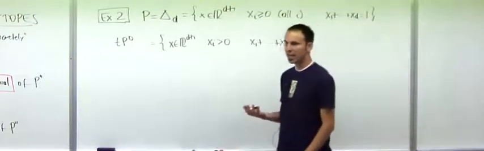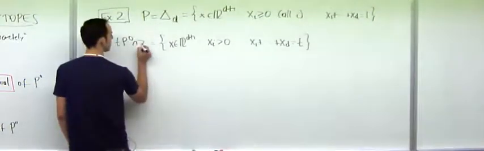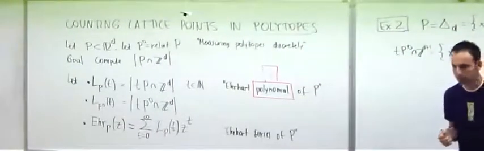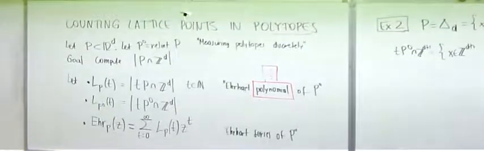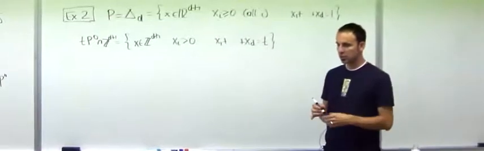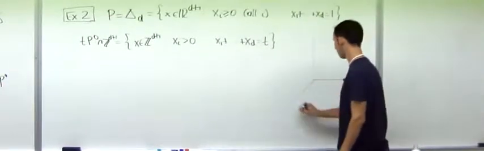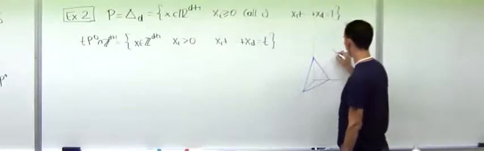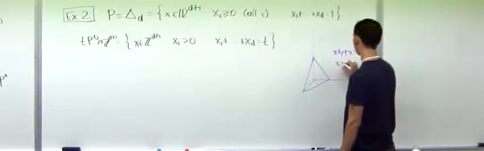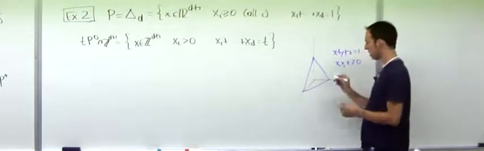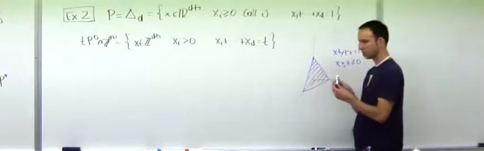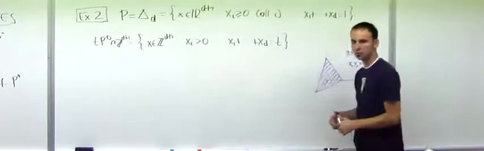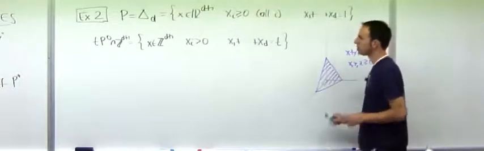Now let me intersect with lattice points, because that's what I want to do. So when I intersect this with the lattice, then I'm looking for integer solutions to this. They sum up to t because if you think about it, for example, this is delta 2, right? x plus y plus z equals 1, and x, y, and z bigger than or equal to 0. And that means that x plus y plus z is equal to 1 in this whole plane. And the inequalities really come from these restrictions, okay? And so that's where I should change to strict inequalities, but the sum is the same.